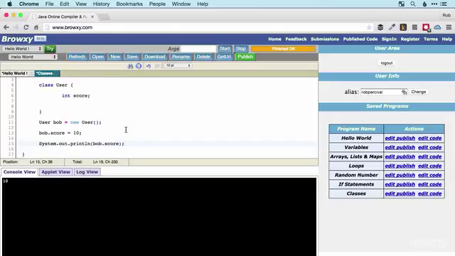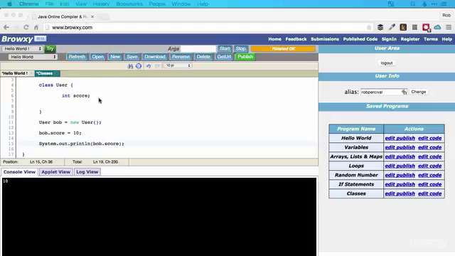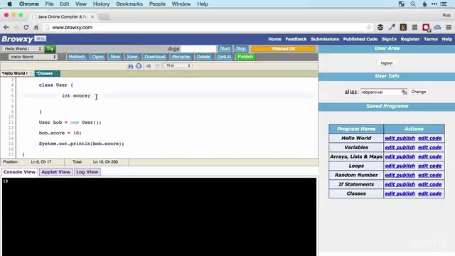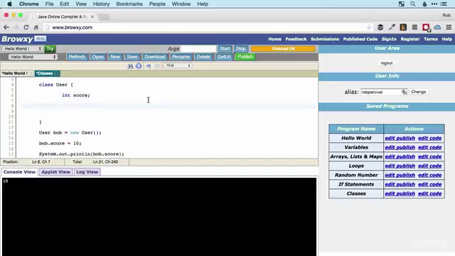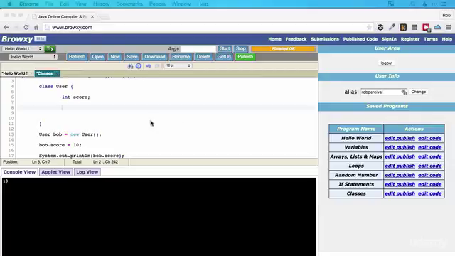And it really helps when you start building big libraries of code, that when you've got all the logic of the user together in one place rather than spread out all over the place, then it's much easier to maintain and keep control over. So let's see how else we might use this. Let's say that in our game we've decided that when you get to 100 points you win the game, and we want to check whether a user has won the game or not. Then we could create a method within our User class that's going to return true or false depending on whether the user has won the game, whether they've got 100 points or more.